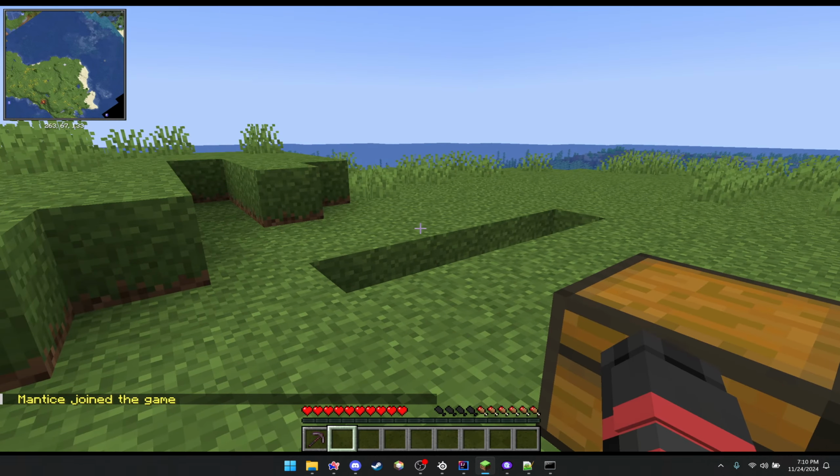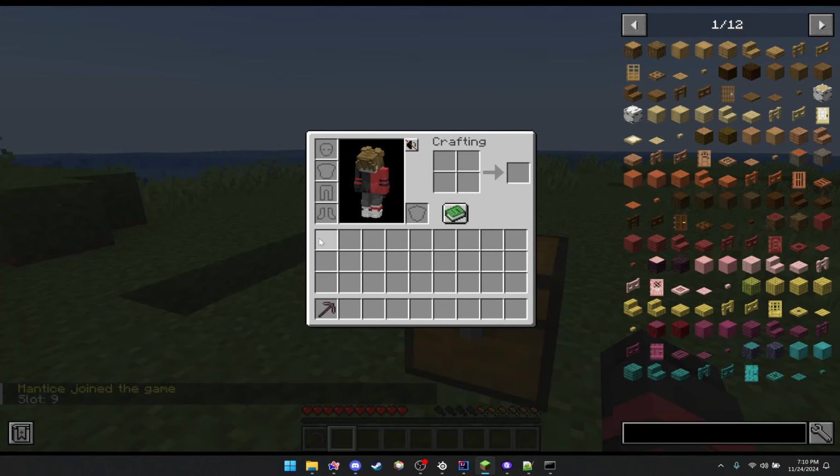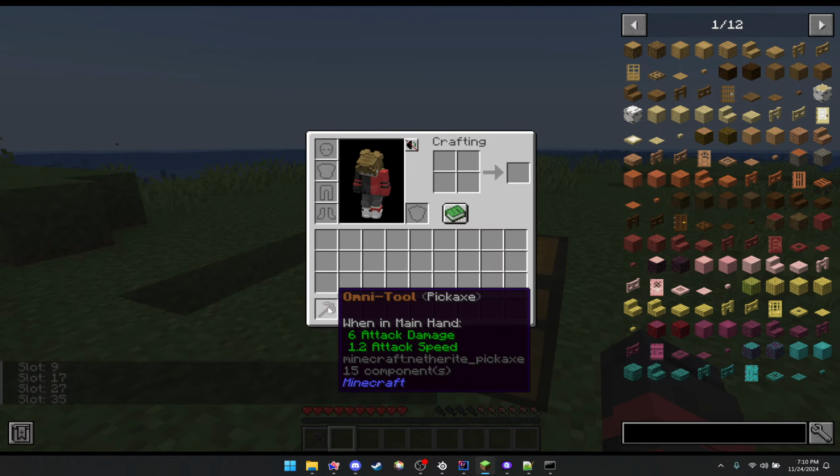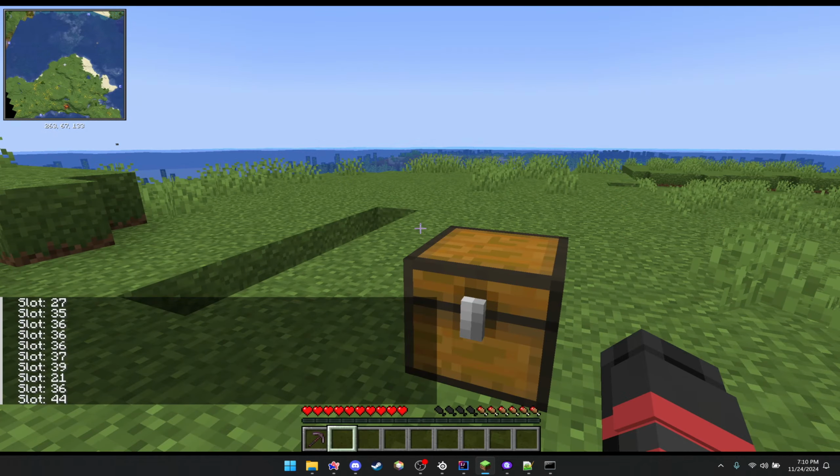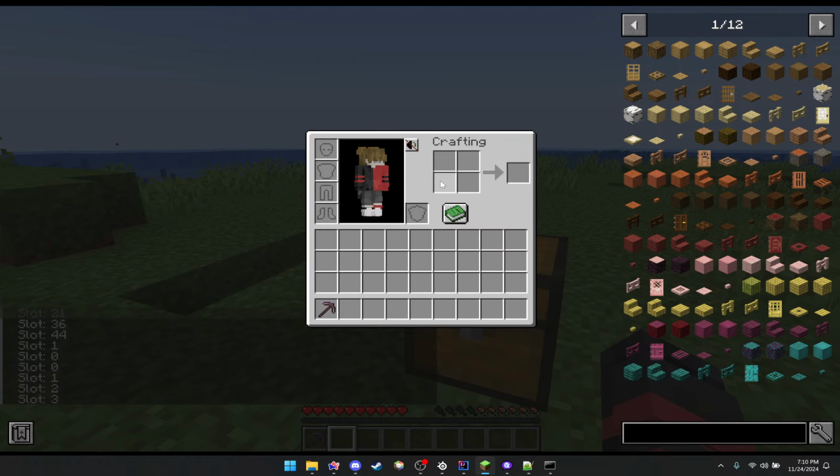There we go. Okay. So first off, slot 9, so 17, 27, 35. This is slot 36. Right. This is slot 44. So slot 0 is right here. This is slot 0. 1, 2, 3, 4. It's 45.